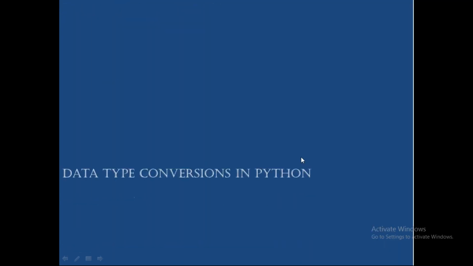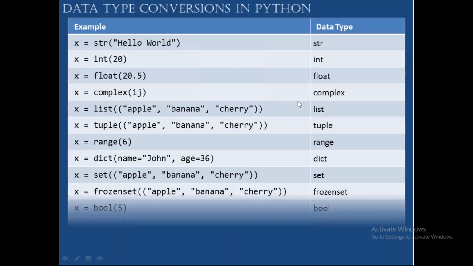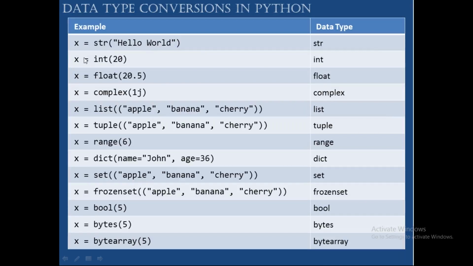Okay, let's start. So now we have to convert some of the things. Example, data type conversion. How to do? Example, you see, hello world. I want to convert into string. str you need to use. 20, I want to convert into int. You have to use int. Maybe this is in any other format you might have, right? So make sure this 20 is an int. So then you need to say int. If it is a float, you want to convert into float. Float. Complex, you want to convert into complex.